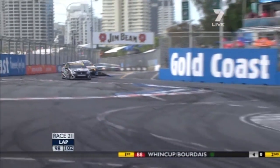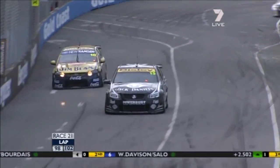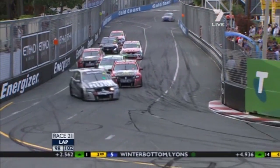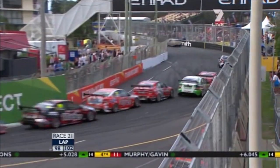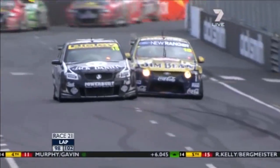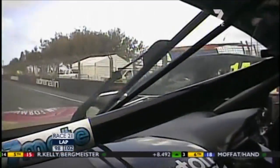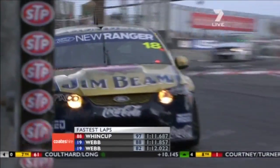Look at this. Oh, Moffat gets it up on two wheels. Somehow avoids the wall on the left-hand side of the circuit. Yeah, surely he's got to get Rick soon. There's a gaggle here behind them that has got ugliness written all over it. This job is not done yet. Now Moffat comes up alongside him on the back straight. Beach on the right-hand side. This time, he sails through ahead of Rick Kelly. And James Moffat goes up to 5th spot.